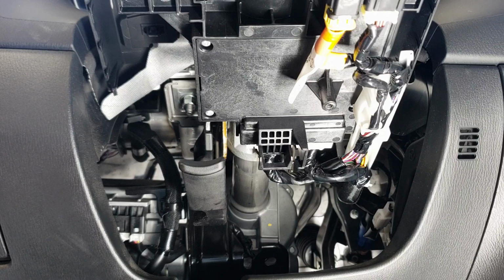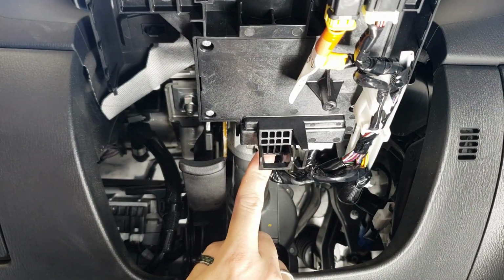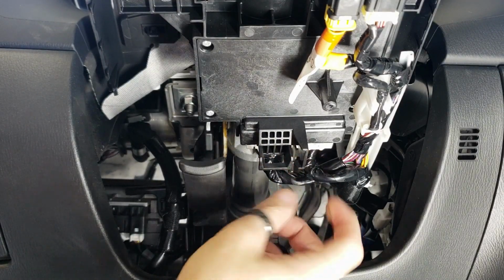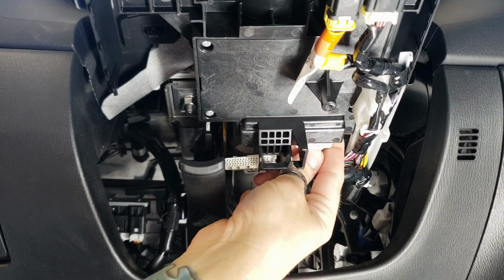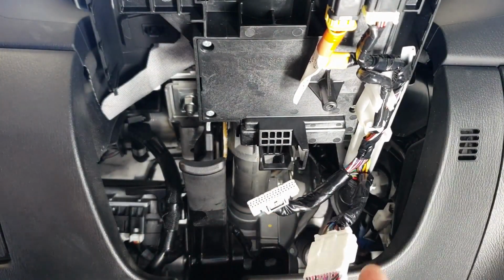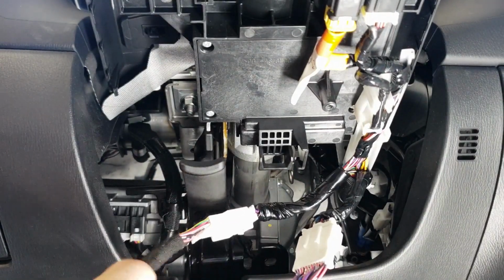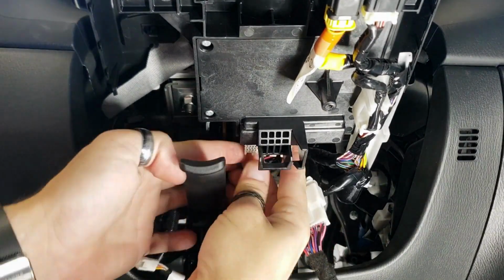We're back underneath the steering column, which is where we're going to install our main harness. If you look closely, you'll see 2 white connectors. There's one here on the left, right behind the little hook, and then another one right here on the right. So go ahead and unplug these connectors. And then you're simply going to plug the mating end of our connector into it like this. And then plug the other end of our connector right back into the module.